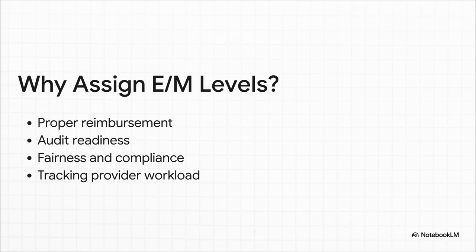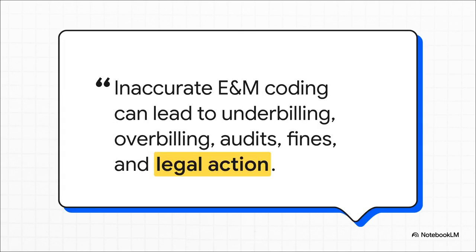So, accurate coding isn't just about the money. It's about protecting the whole operation. To put the stakes into perspective, there's a well-known industry standard that says inaccurate or inappropriate E/M coding can lead to either underbilling or overbilling, which can result in audits, fines, and even legal action. And that hits the nail on the head. If you underbill, your practice leaks revenue and struggles to keep the lights on. But if you overbill, you are literally inviting severe federal and payer scrutiny. So getting this right is absolutely non-negotiable.